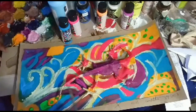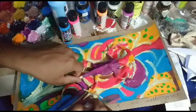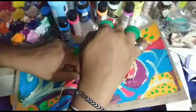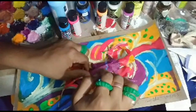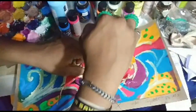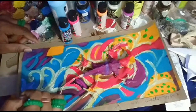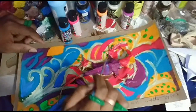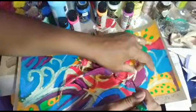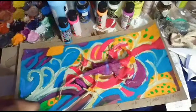I'm gonna give this diplocaulus a little blue stripe. Blue stripe right on his foot. Blue right on his foot here too. Okay, and then I'm gonna give it a little bit of a blue stripe right across. See what it looks like. I'm gonna give you a blue tip on the nose right there. Just kind of a little blue tip. Okay. Alright, let's see what it looks like.